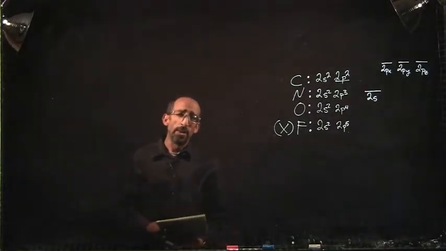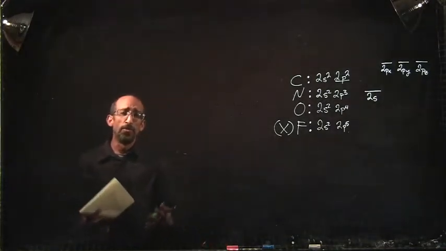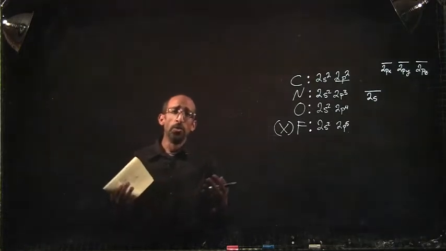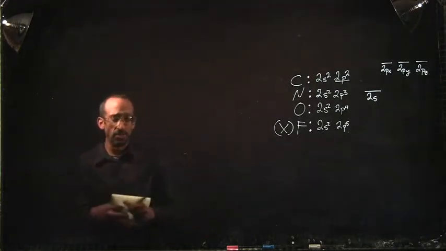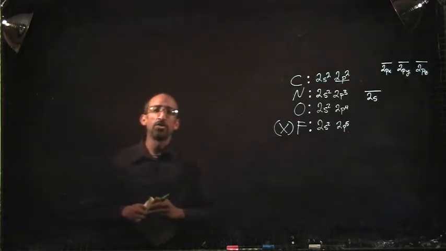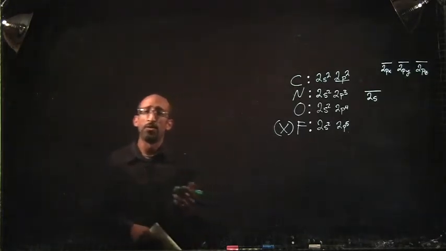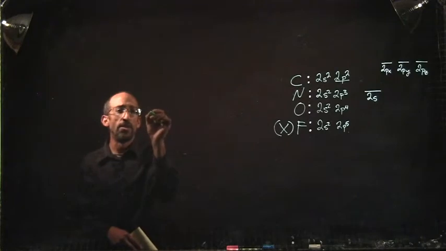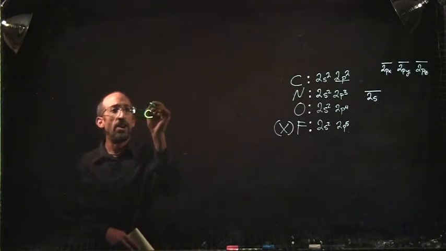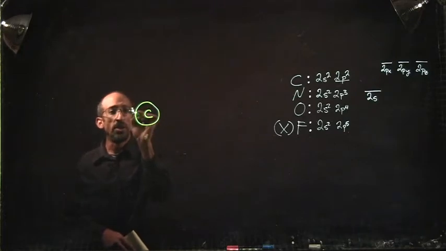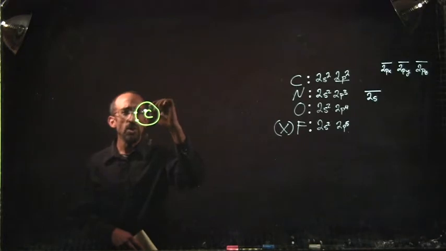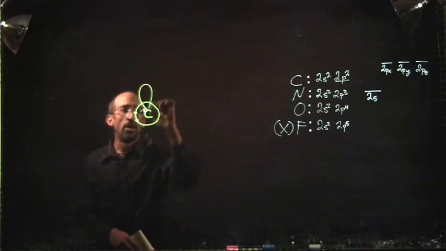So let's try to apply a classic atomic orbital view of bonding to one carbon atom and as many hydrogens as we can possibly attach to it. So we'll begin by just drawing the valence shell for carbon. So here's our carbon nucleus. We have our spherical 2s orbital with 2 electrons. We have our 2p orbitals.